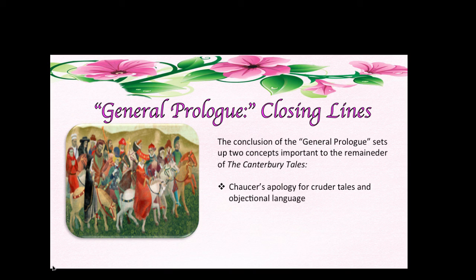Now, what he does there is he sets up a distinction between Chaucer, who is traveling with the pilgrims and is a pilgrim among pilgrims, and Chaucer, the author, who is making the whole thing up to begin with. And as we're going to see when we talk about the Pardoner's Tale, what that does is it establishes another layer of fiction, because we have Chaucer the author, and then there's Chaucer the pilgrim, and Chaucer the pilgrim is telling the tales that are told by the pilgrims. Okay? So that's three layers of fiction we have right there.